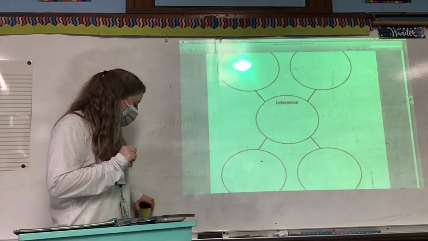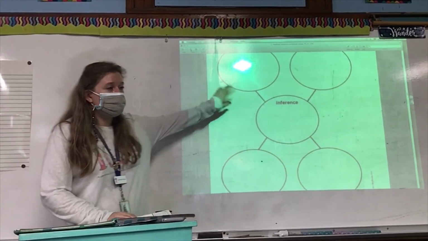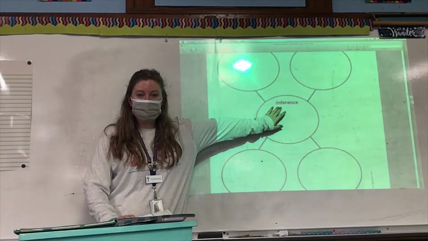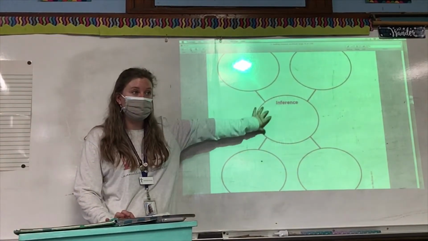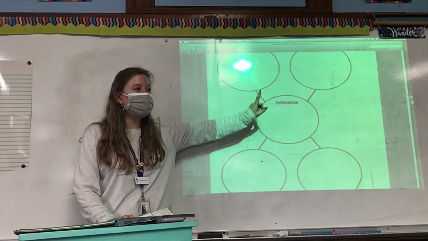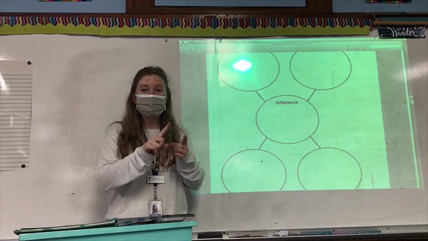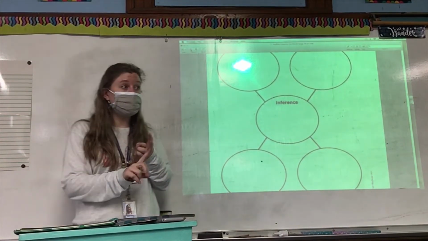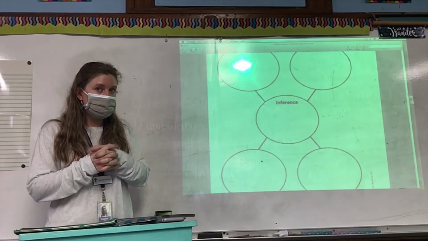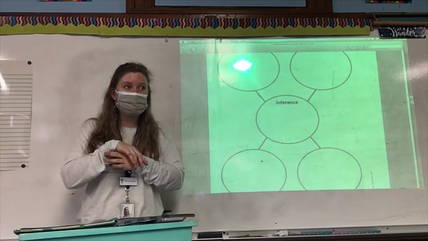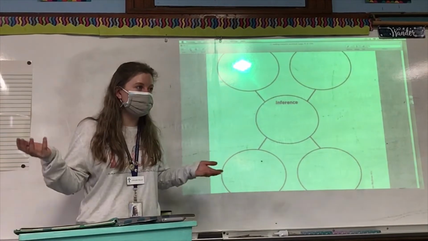Okay, so now we're going to go ahead and read this story on page 250. As we're reading, we're going to be working on making inferences. You don't have this. That's okay. I'm modeling how we're going to do this for the next 2 days. So you're going to be making inferences. Remember, making inferences mean you take what you already know, you take what you're reading, and you come up with a new answer. Now, when we say what we know, sometimes that means experiences we've already had, ways that we know we feel based on things that already happened.